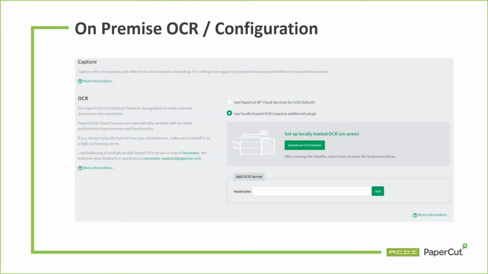But like most things PaperCut, it's a simple setup experience. It's included in the 19.1 feature. If you've installed version 19.x, then you may have noticed a Capture tab under Options in the PaperCut dashboard. Simply click on that tab, and you'll be in the OCR section where you can initiate this option. Then just download the installer, run it, add the hostname, you're done.